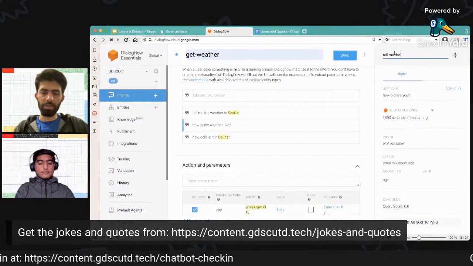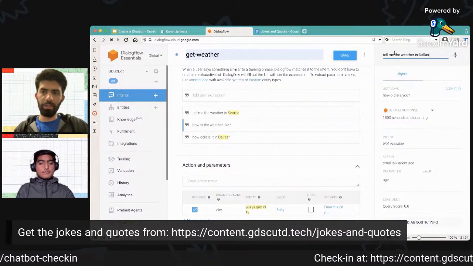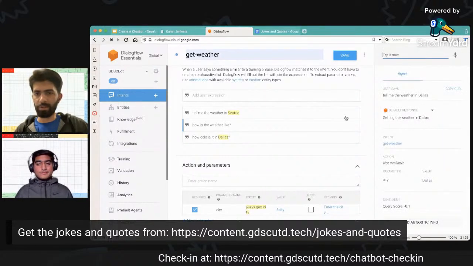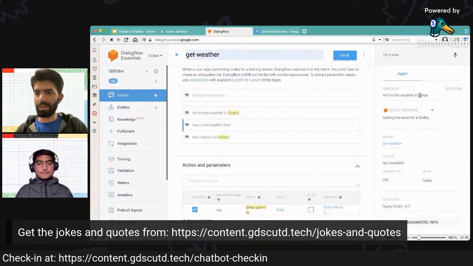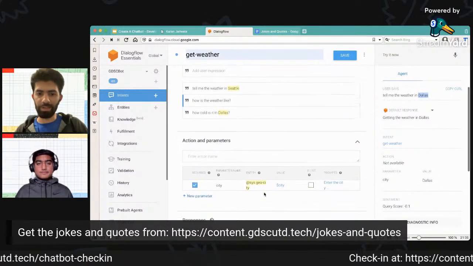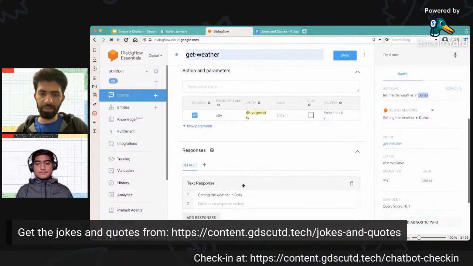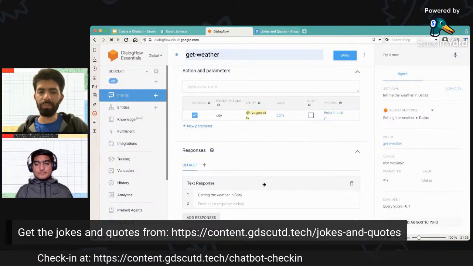Tell me the weather in Dallas. Getting the weather in Dallas. So what we did was we pass in the city's name as a variable over here, which was marked as a city attribute or city entity. And then it gave us the response that yeah, we are trying to fetch the weather from the city.